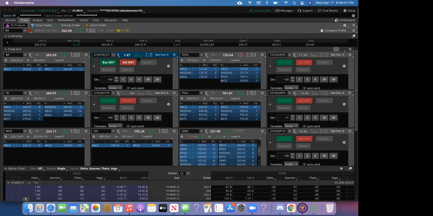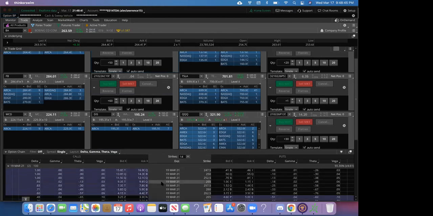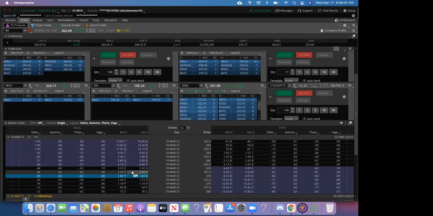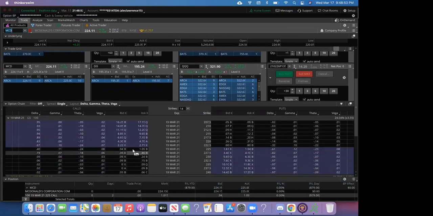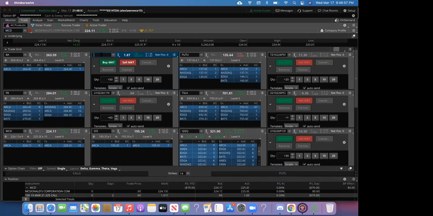Now, guys, this is why it is so crucial to make sure you have a liquid contract. Boeing's actually super liquid, so you won't have to worry about this. But if we go back to McDonald's, the bid ask here is $50. So if you try to market order this thing and you get filled at 2.7, you're instantly down $50 a contract. You're probably going to only get filled for 2.22. So it has to be a liquid name, but you're instantly in that trade.